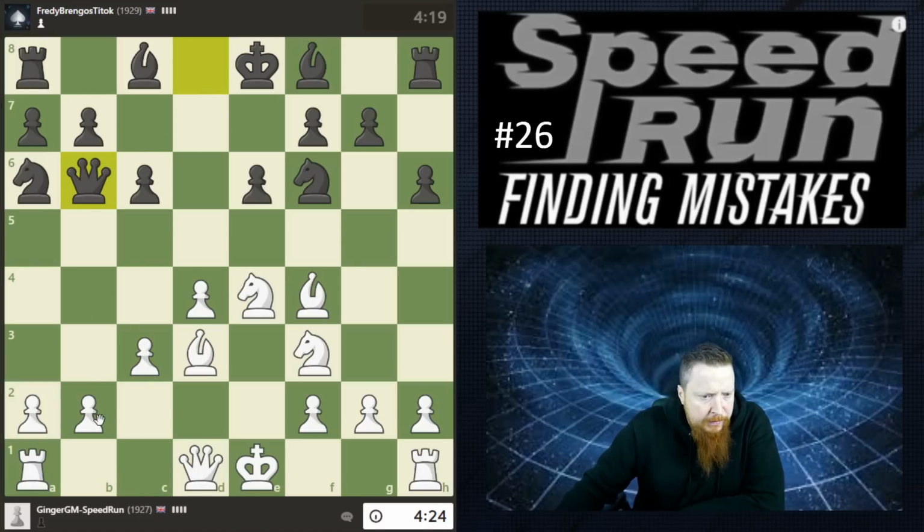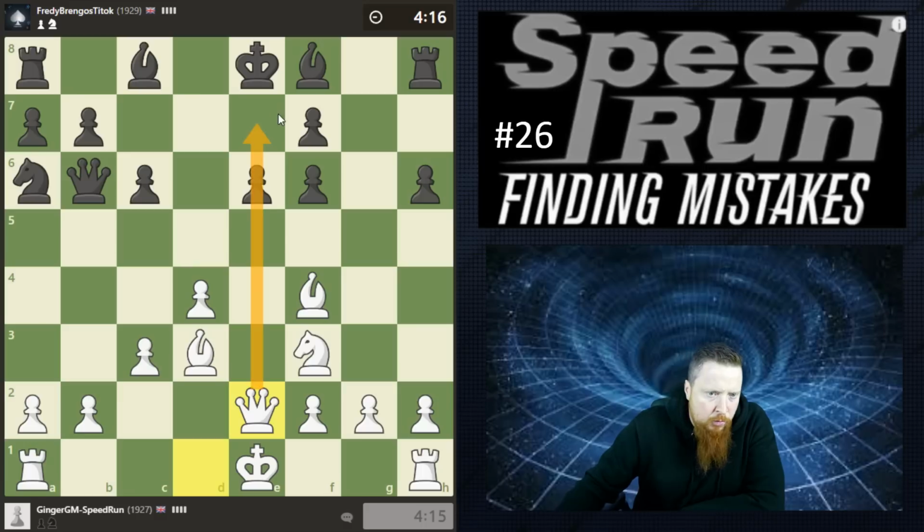Okay, he's hitting here. Now this does give me the chance to double his pawns. And I'm not going to overthink it. I'm going to give myself the chance to ruin his pawn structure. I'm going to deal with this little threat, line my queen up against his king.